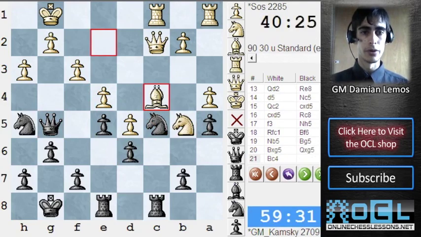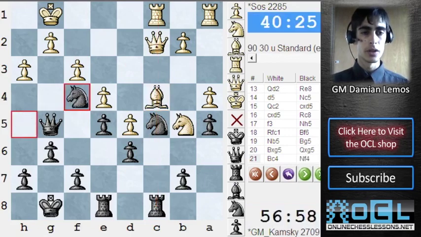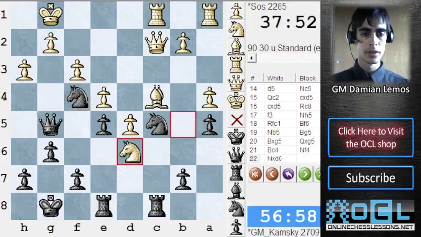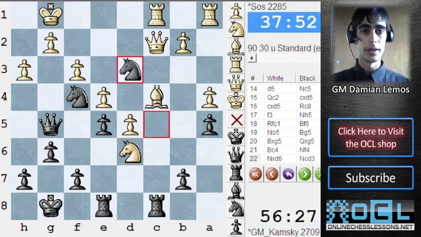So white plays bishop c4. Yeah, he's trying to blockade the c file, although now we take the initiative with knight f4. We have some mating ideas on e2 plus h3. Now he takes, yeah, now it's late, I guess. And a nice deviation move by Kamsky, knight to d3. Of course the bishop on c4 is under a pin, but here we have a lot of ideas.